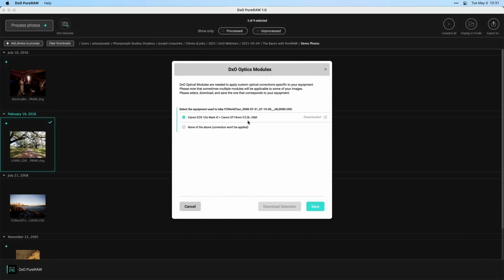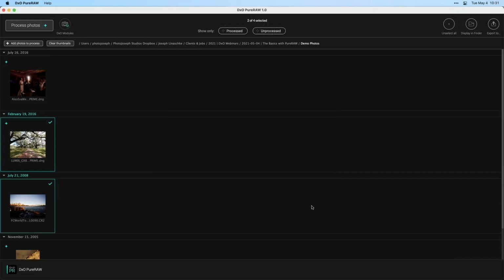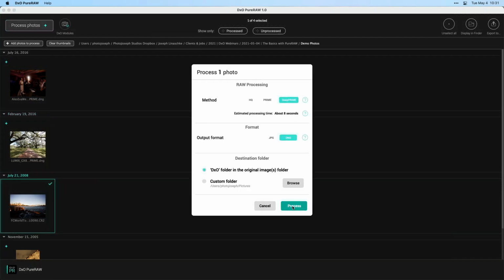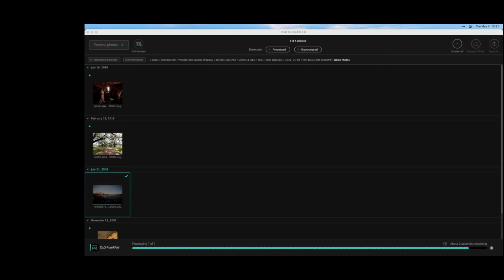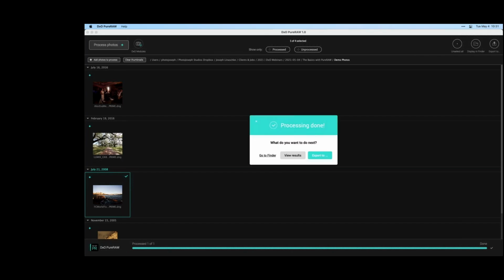Okay, we download that file, click on the save button, and there she is. We're gonna grab that, process that, and while that's processing, I'm gonna turn the camera back on and answer a question that just came up. This question is about workflow with Lightroom. Okay, I wish there was an easier way to bring RAW files from my Lightroom film strip into PureRAW. I've been using Bridge as a workaround because it supports drag and drop into PureRAW.